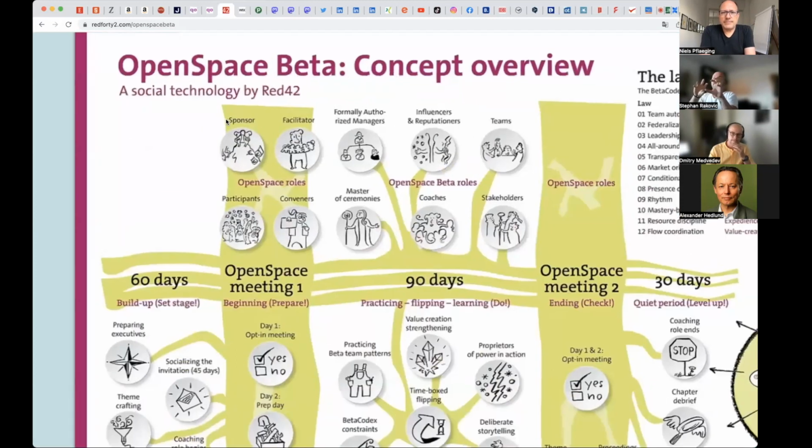For me, from my understanding so far, what you created in my world, that OpenSpace Beta is a very contributive platform where we are all working together. However, you are stating self-organization versus management, right? But you have the roles, master of ceremony, for example, you have the sponsors and all of that. There's for me a little discrepancy, and my question would be, if all those roles are mandatory, in the company I'm currently working for, we are not there yet to even have those roles.